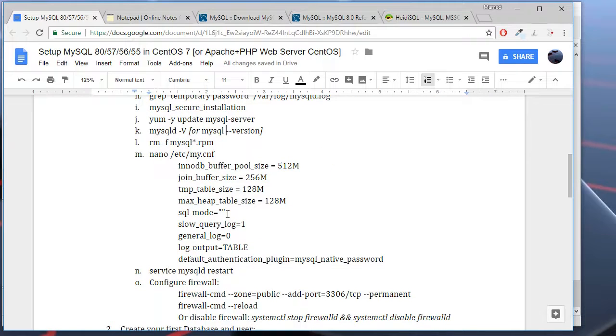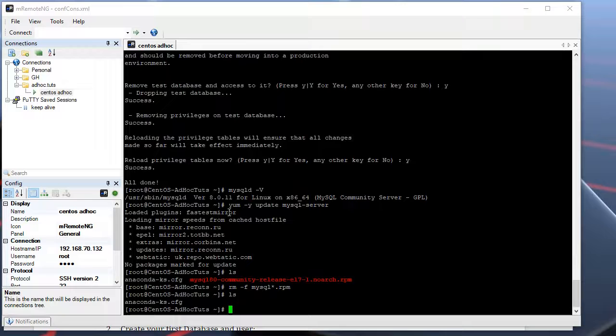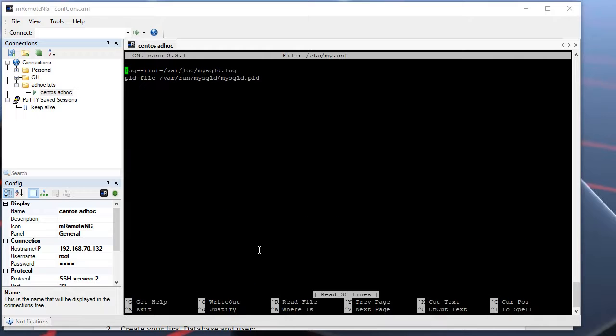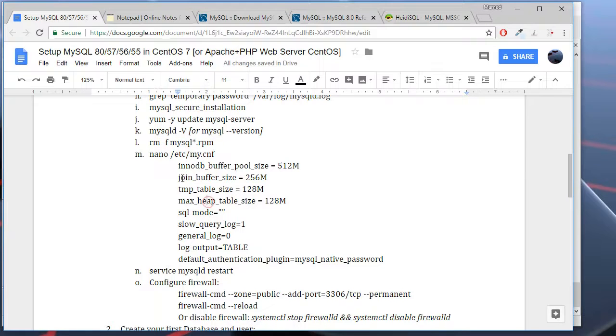Now let's go through some configuration options of MySQL. The MySQL configuration file is located here. Let's edit it using the Nano text editor. These are some basic and important configuration options. The most important one is this.